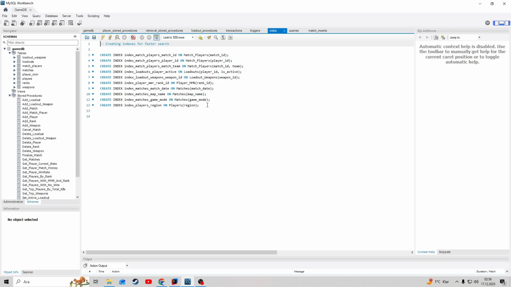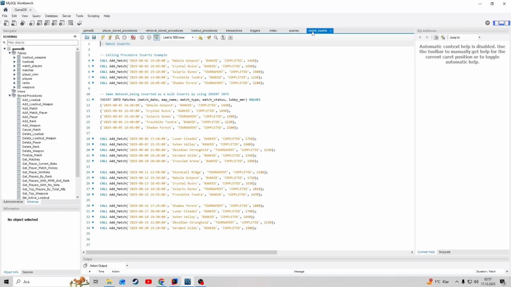Since matchmaking systems often rely on fast lookups and data evaluation, indexing significantly reduces query execution time and enhances overall system efficiency. As you can see, I used them on some columns and not on every column, because using them so much is going to affect the database when I try to insert or update.